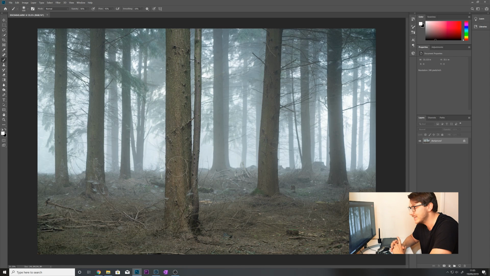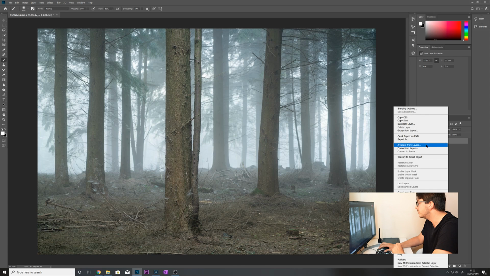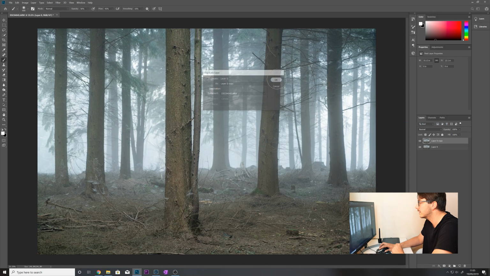Okay, so now that the image is opened in Photoshop, the first thing we're going to do is head over to our layer, and we are going to duplicate this layer. So right click and duplicate, and we'll create a copy just like that. And it's just sat on top of the other one just here. Now we're going to add that Orton effect and soften out the background and make it look even more ethereal, and it works fantastic with woodland images like this.